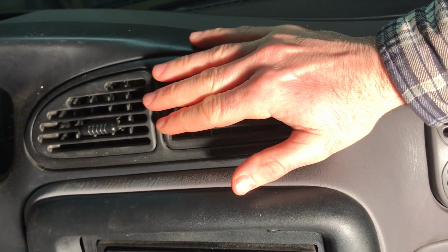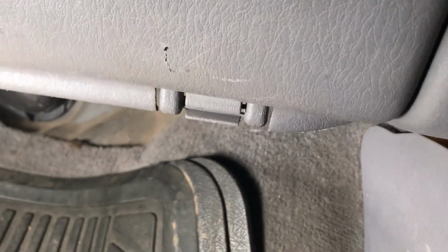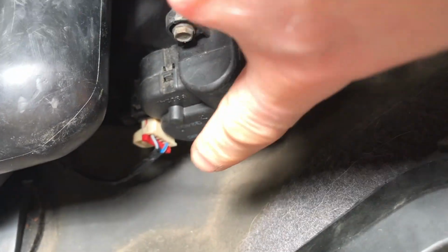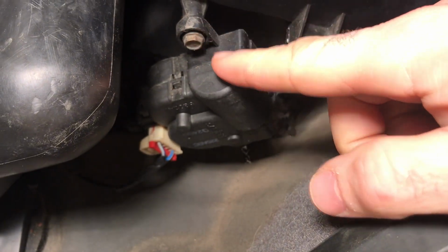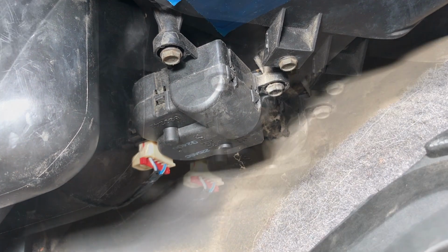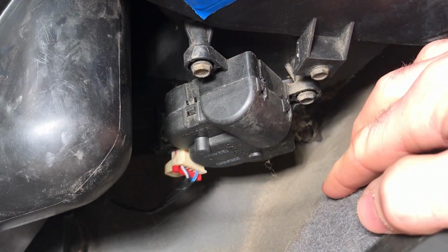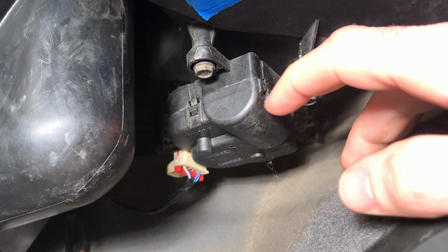So what I'm gonna do is, down on the passenger side, there's a blend door actuator. I'm going to show you where that is. We're going to come down here, and right here you can see it right there. And there's 3 bolts you're going to have to take off, and those are 8 millimeters. You'll probably get away with a 5/16 as well. So we're going to take those 3 off.